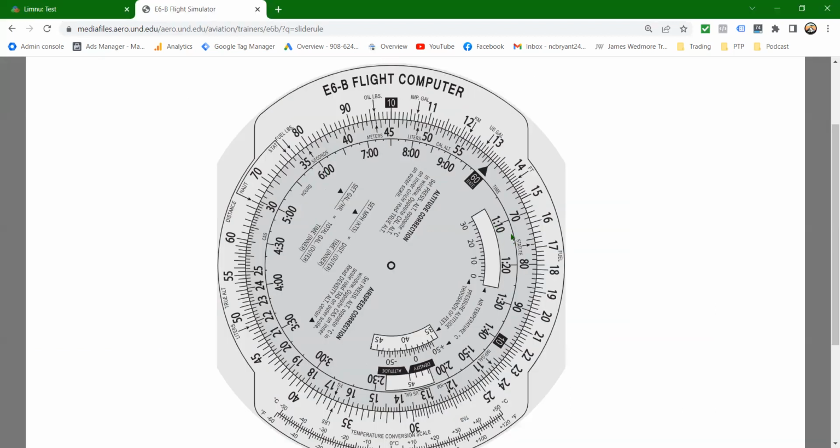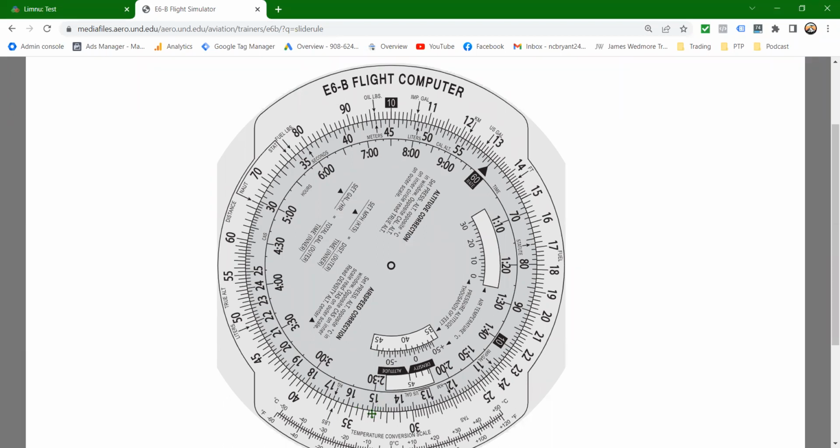Okay, so 2:30. This is lined up, so we don't want to move it. It's lined up on our ground speed. We look for 2:30, and 2:30 is right here. So then we read off. 2:30 lines up with 15. You add a 0 to that. That's 150 minutes, which is 2.5 hours.